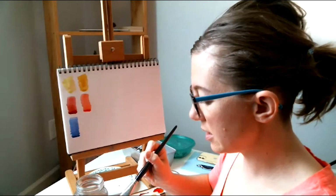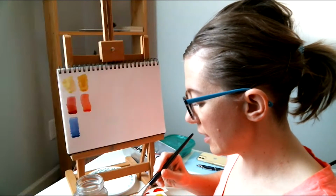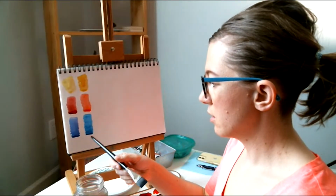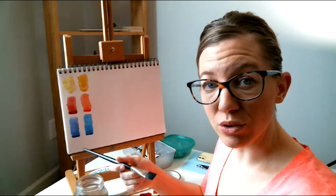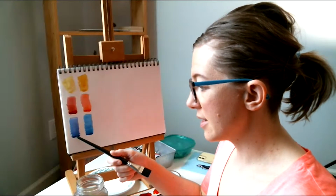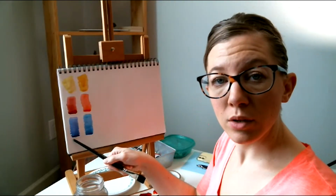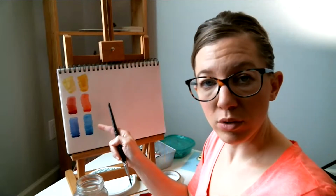To give you the idea of the difference between this ultramarine blue and cyan, swatch it out right next to each other and you can see the difference. With blues, you'll ask yourself which blue looks more purple and which blue looks greener. So I would say, and I think on camera it's showing up the same way too, that this is my more purple looking blue. So it would be considered my warm blue versus a cooler blue.